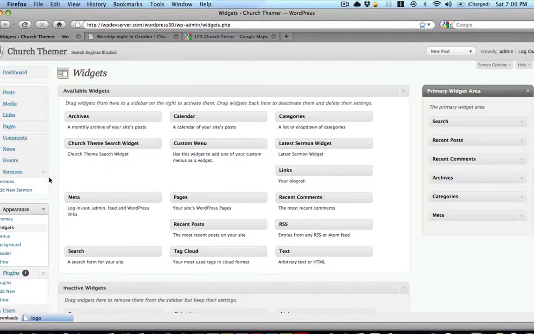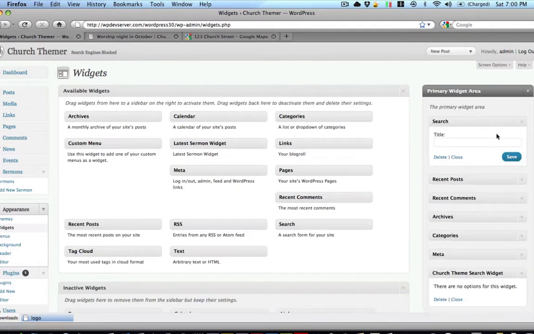Now we've included a sidebar here on the site. So let's say that you don't really like the search area that comes with the site. We have included a search theme widget, which is basically the same design that goes with our template that we've created. So let's drop this in over here on our sidebar.